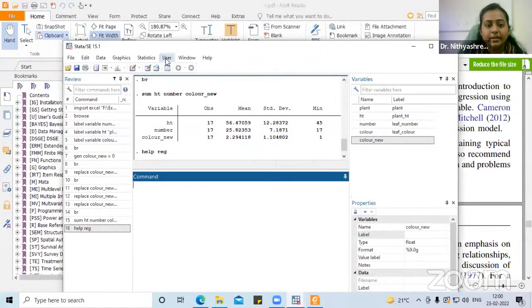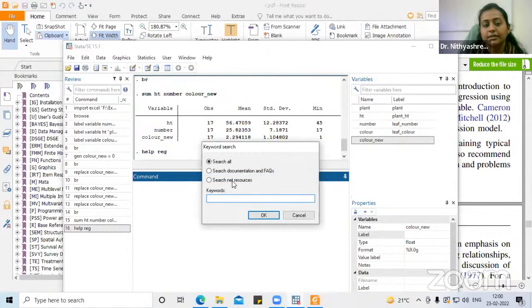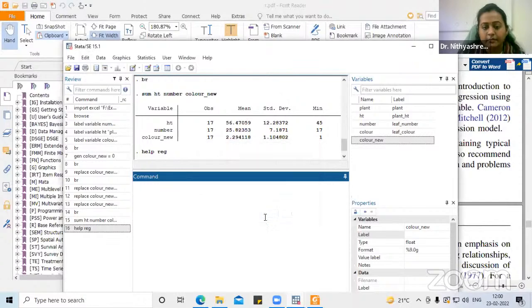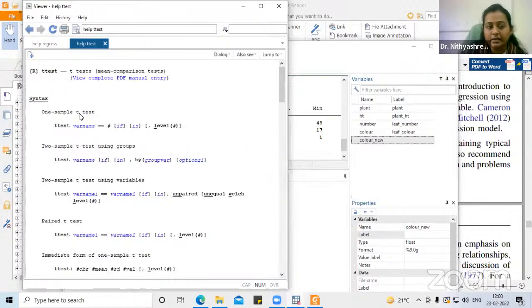Another important thing is that under the help menu you have a search. If you feel help needs a keyword and you are still not aware which word to give, you can go to the search bar and give, suppose you want to do some t-test. T-test, click OK, and it will take you to some commands and click on t-test.